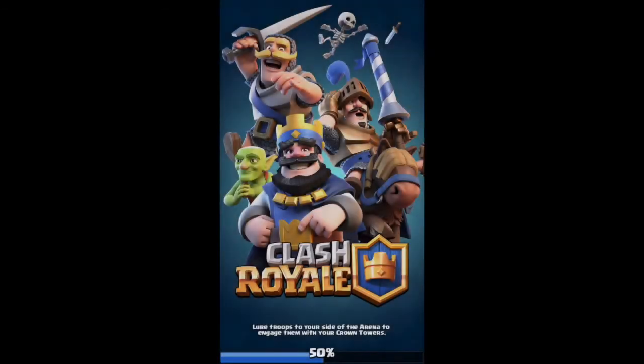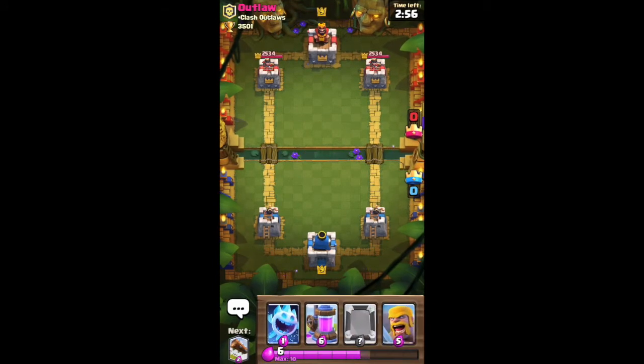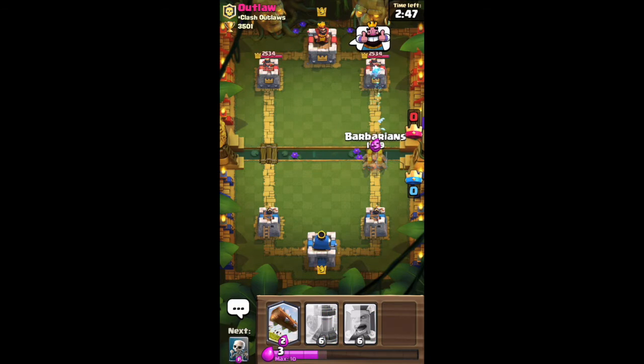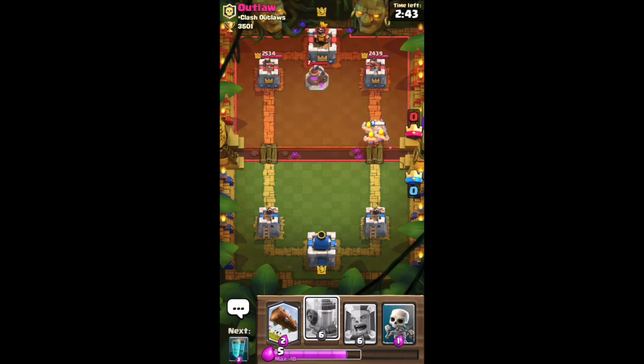Okay, so here we go into this one. I'm gonna take his tower, I'm gonna let him take mine. So let's go ahead and barbarians, it'll finish up this tower. Okay, so now we're gonna let him take our tower. That might take out your elixir collector, so let that take your tower.